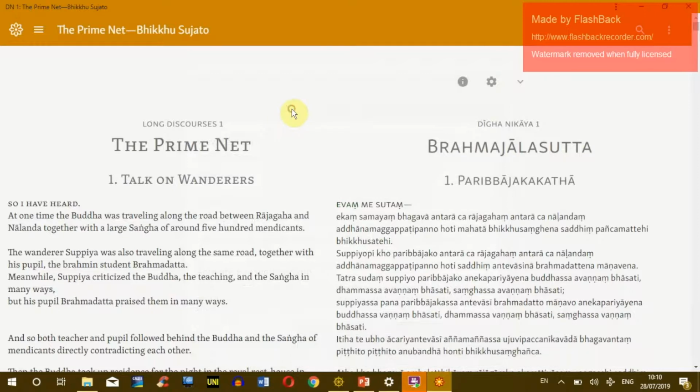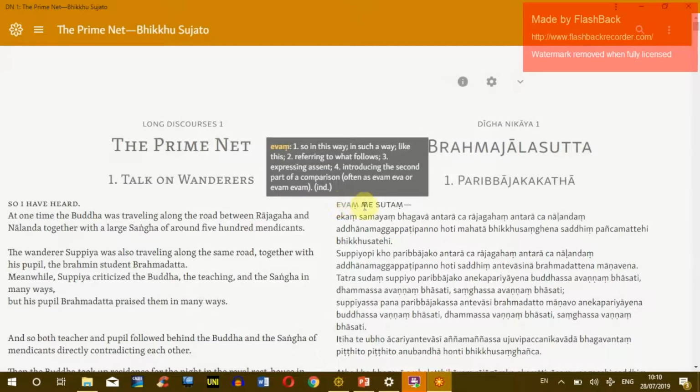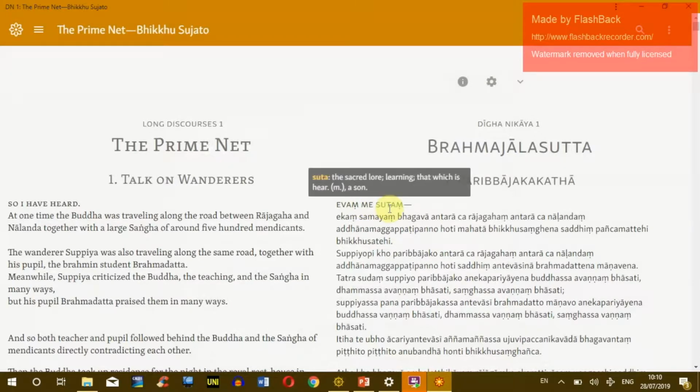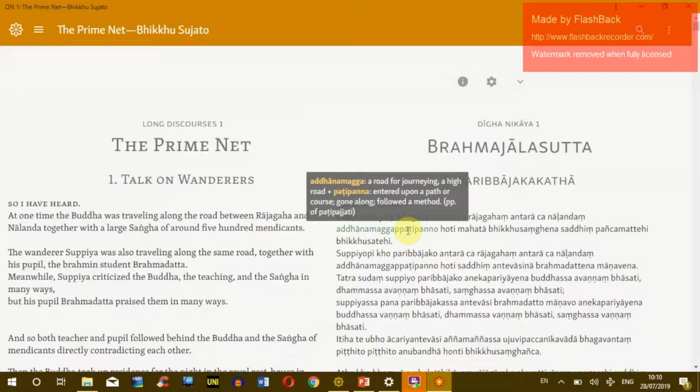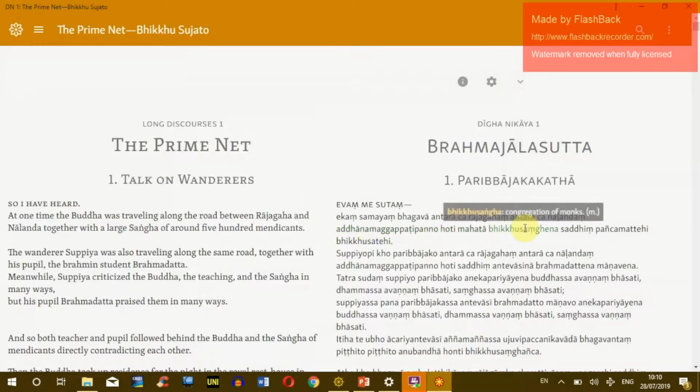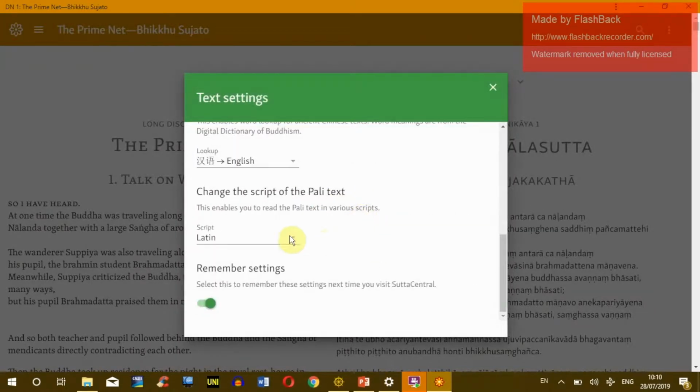So now you can see, because I have activated the Pali lookup, wherever I go with my mouse, a translation will pop up. Even compound words many times work, so they get separated into the compounds. Then, as I said, you can also change the font.